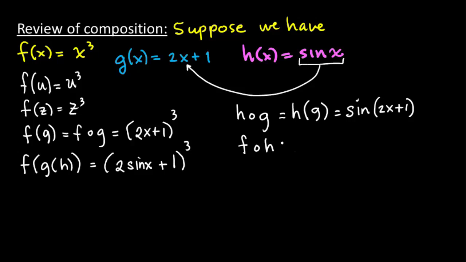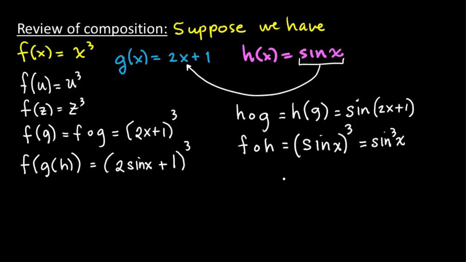If we change this again, suppose we have f of h. What is f of h? What does this composition say? If you have f of h, you look at the argument of f. What is the argument of f? It's x. And what is the function doing? It's cubing it. So I'm going to cube something. Now, instead of the x being the argument of f, f is now acting on h. So what should I plug in here? It's going to be sine of x. But by notation, whenever we raise trigonometric functions by a power, we don't leave it this way. We write it as sine cubed x. And you can compose different ways.